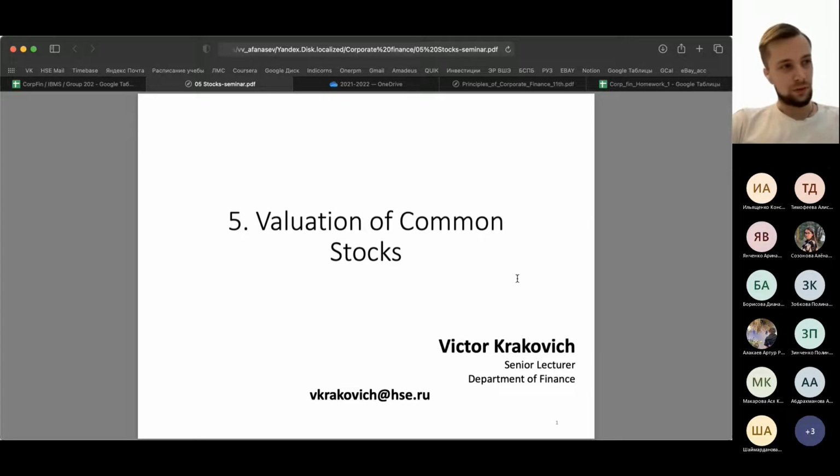And about the midterm. The midterm will be in the week before the exams, before the session. With 90% probability, it will be on the 14th of December before the lecture. But we will announce it, I think, next week on the lecture. Viktor Valerievich will announce it officially. It will contain questions from 6 topics: stocks, bonds, NPV, the introduction topic, and one topic about risk, which we are going to work on next week. Okay, so any questions for now?